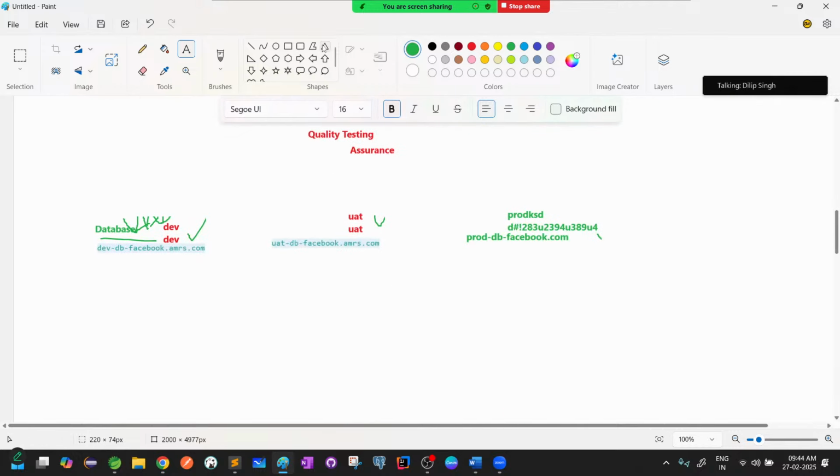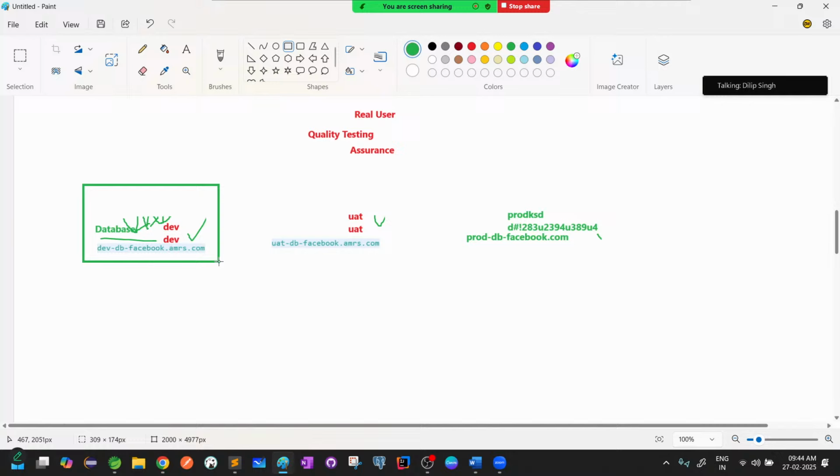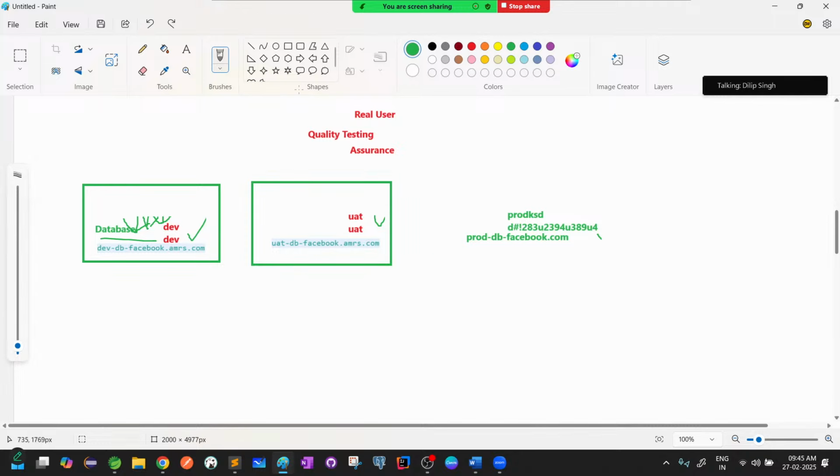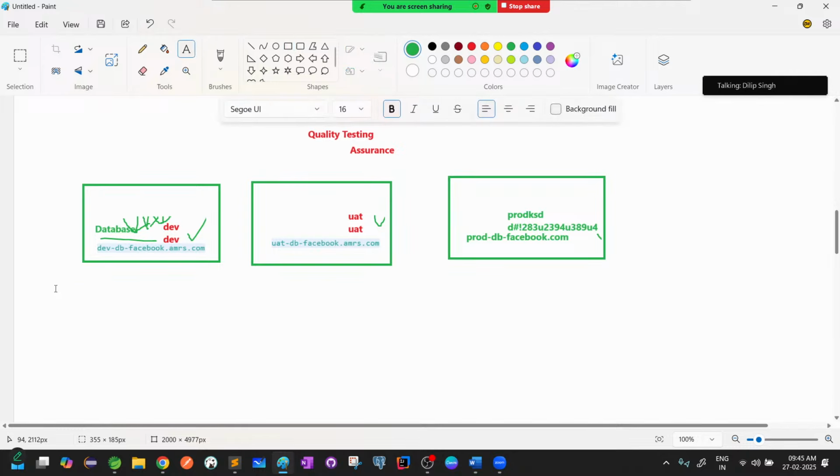Now, how will you manage these three environments' data in a real-time application when you are deploying your applications into an environment? How will you dynamically manage this configuration information? I gave the example with respect to the database, but tomorrow when you join an application, you will have a lot of other information also, such as email configurations. Email servers will be there. Tomorrow you are receiving emails, right?